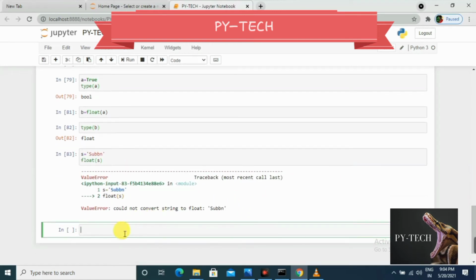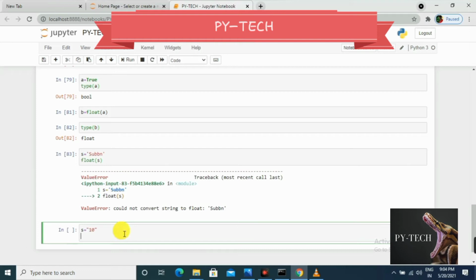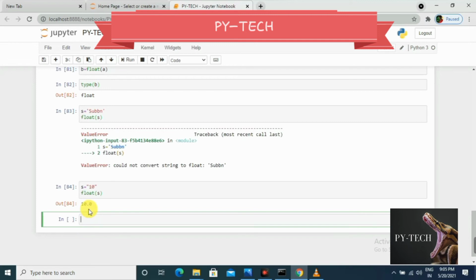But if you take this example, it converts easily, because 10 is a digit in quotes, so it is a string right now. If you convert this string to a floating point number, you get 10.0, and it worked fine.